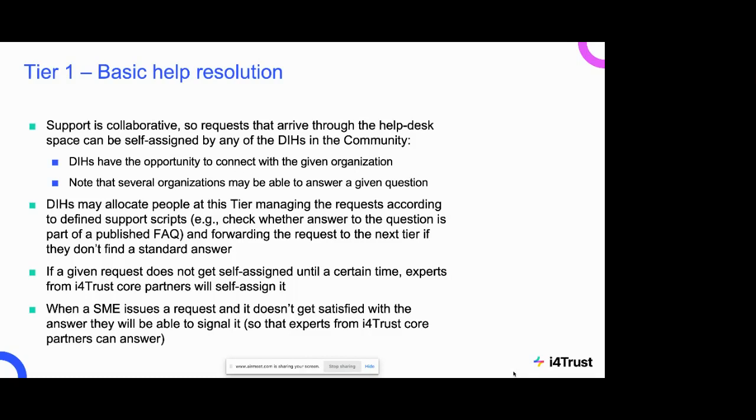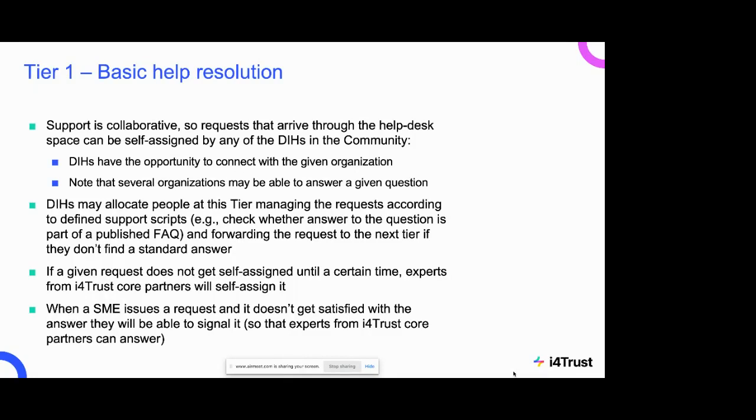Therefore, I forward this to tier 2. The way to forward that to tier 2 within your own DIH is precisely leveraging on Jira.